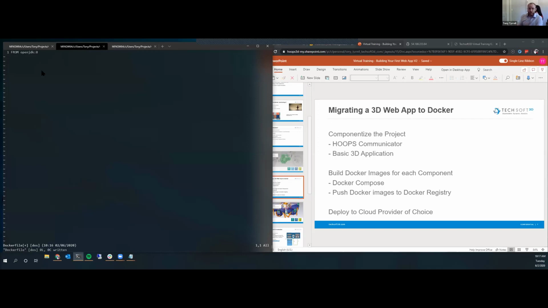It works really well, so we're going to go ahead and use that. So basically that gets us our operating system. Now we need to start layering in our dependencies, add in our application, and we're ready to run it.